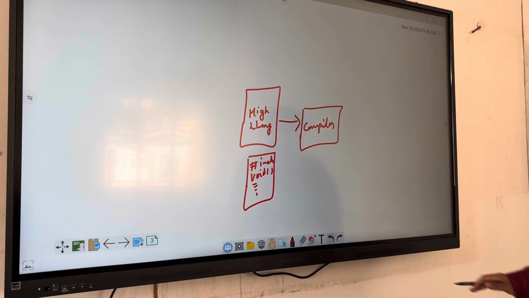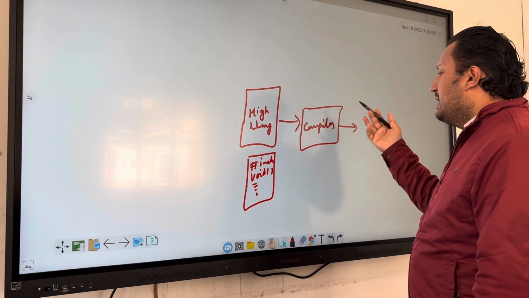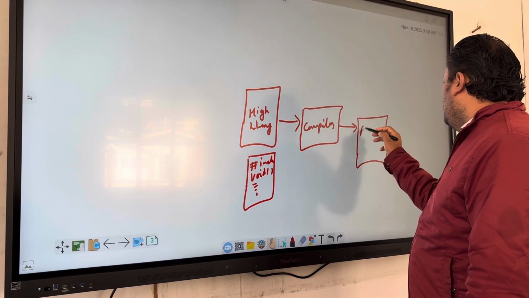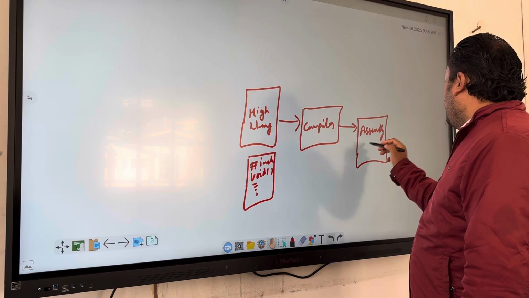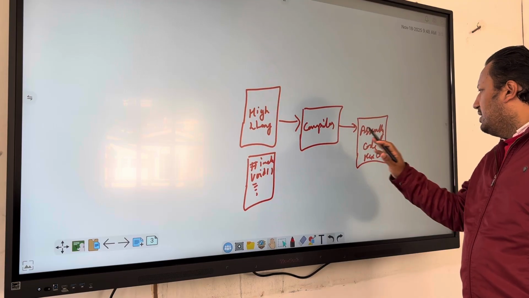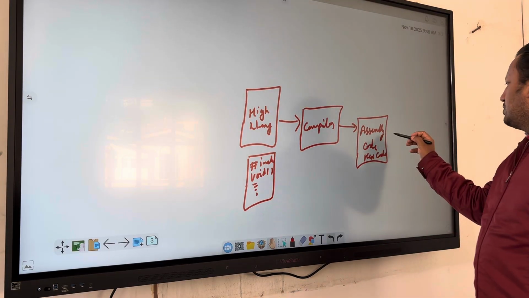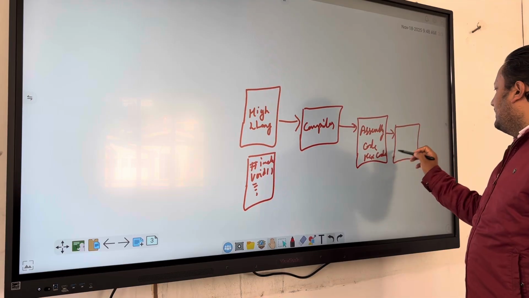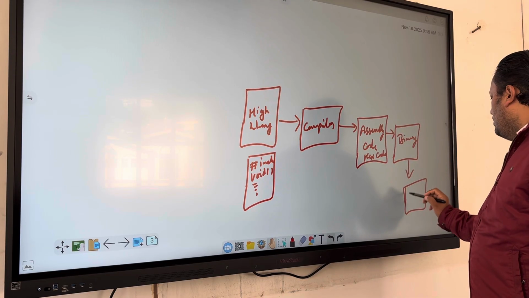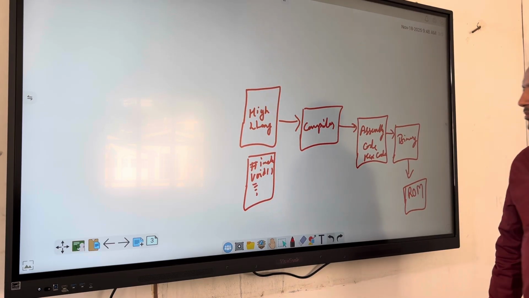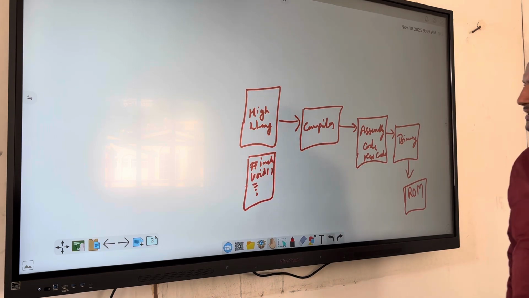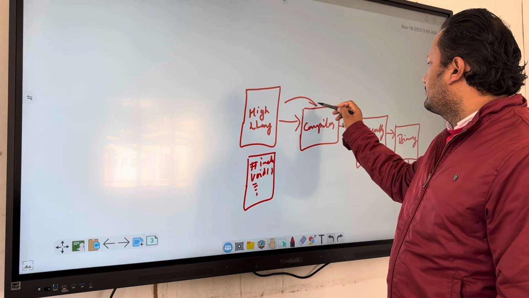What the compiler will do is make it device independent. The compiler will convert it to assembly code, or hex code, you say. The compiler will again convert it to hex code. Now this hex code will get converted again to binary, and this binary will go and get saved into the ROM.